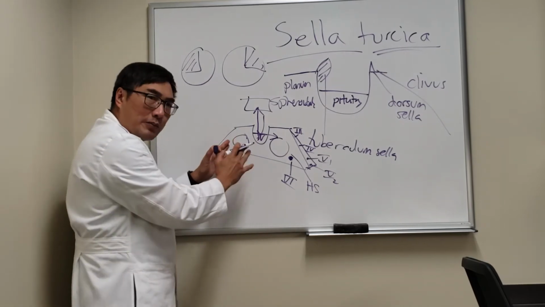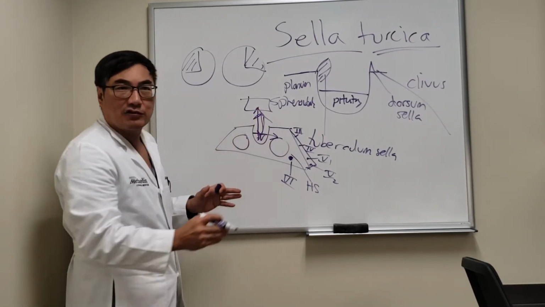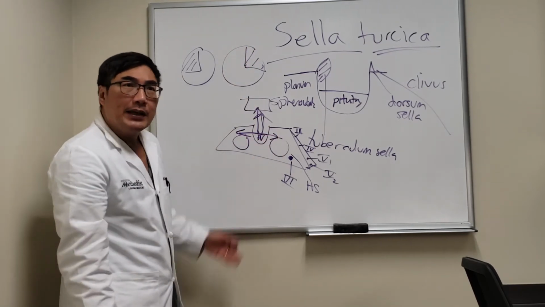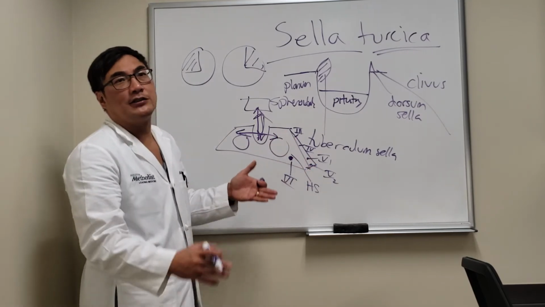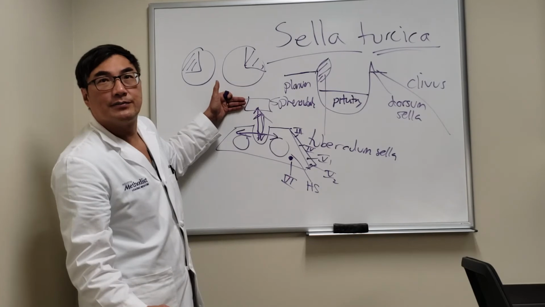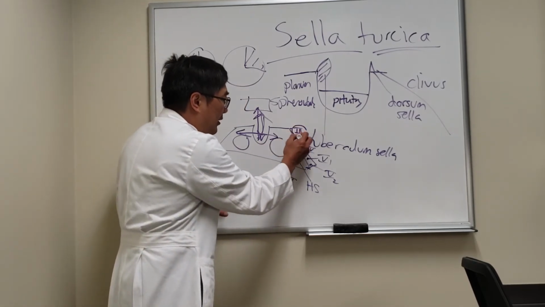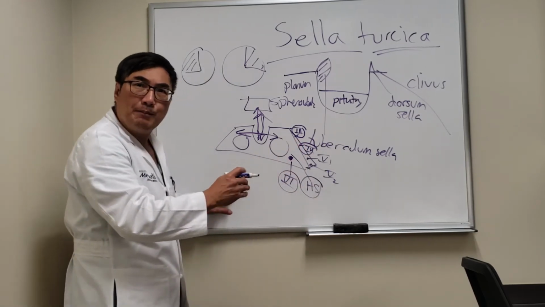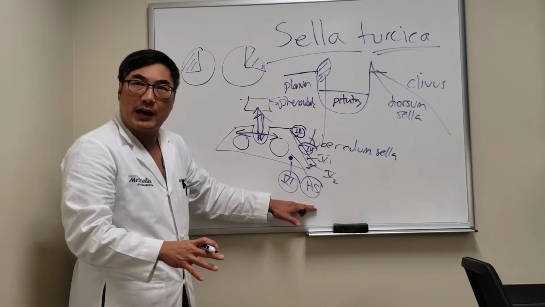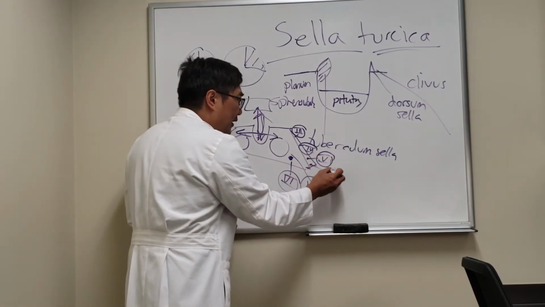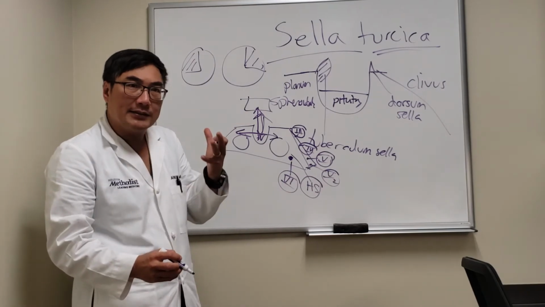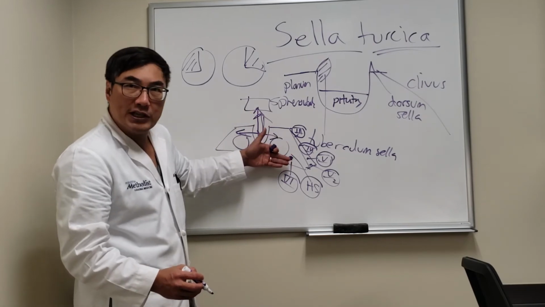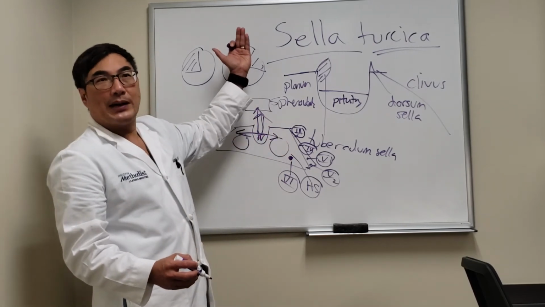However, sometimes the tumor decides not to take the path of least resistance, which is just to go straight upstairs, but to go into the cavernous sinus. And if it goes into the cavernous sinus, that causes double vision, not loss of vision. And that double vision can be 3rd, 4th, 6th. It could be with or without anisocoria, big pupil if it's 3rd, small pupil if there's concomitant Horner syndrome, V1 or V2 pain in the face. So if the sella lesion goes into the cavernous sinus, ophthalmoplegia. If it goes upstairs, bitemporal hemianopsia.